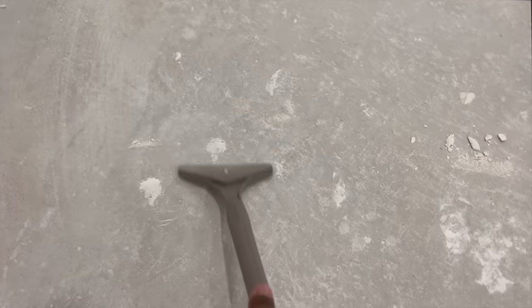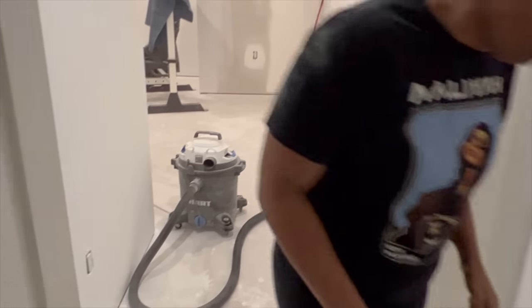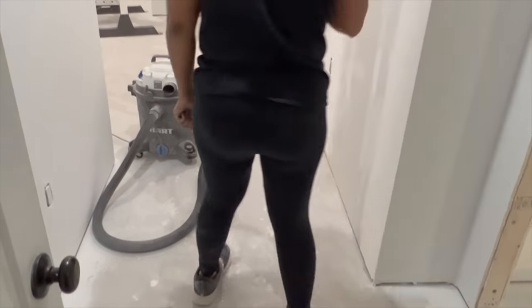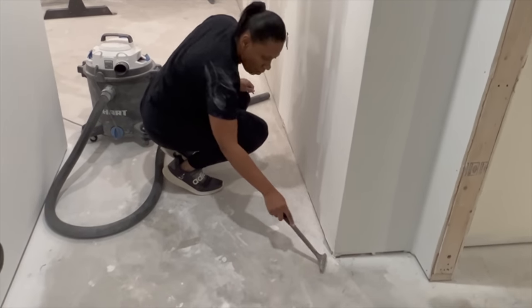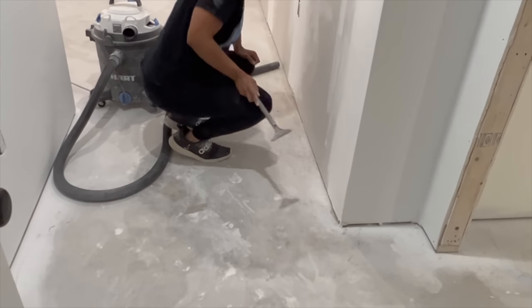You can get this floor scraper at either Home Depot. We got ours from Floor and Decor. I was trying to use the shop vac or wet vac to vacuum up the floors rather than sweeping, but that thing was tearing up my back — it's too low and uncomfortable. So I paid the price. I'm just going around trying to get some of the additional stuff off the floor that he may have missed.